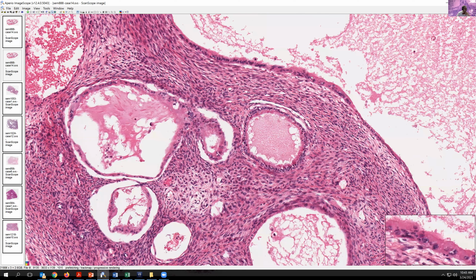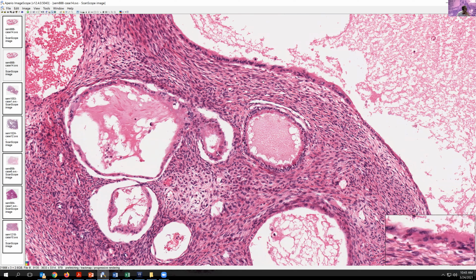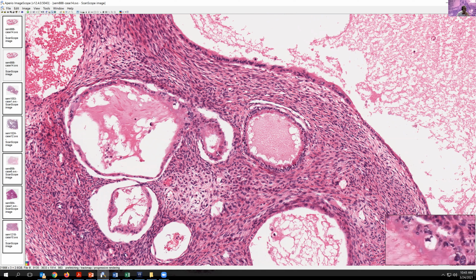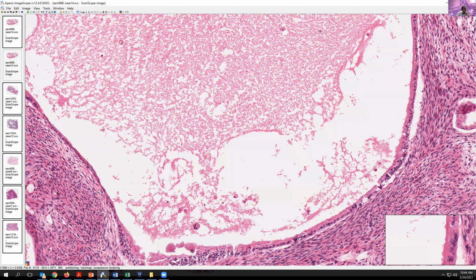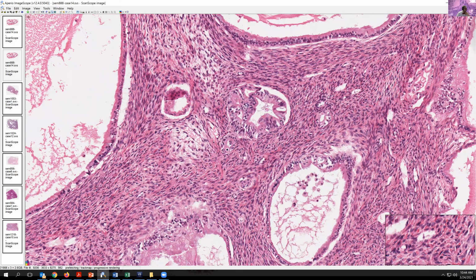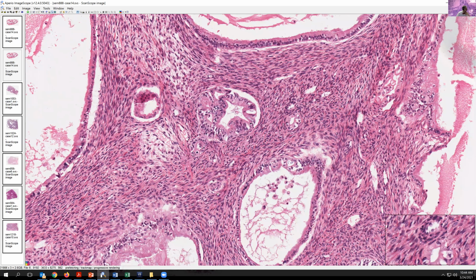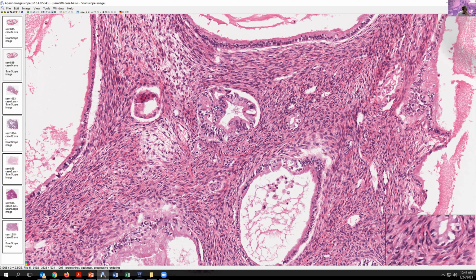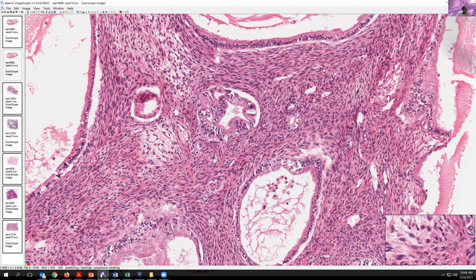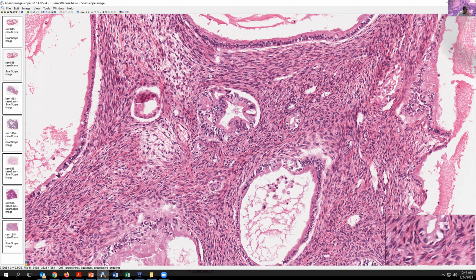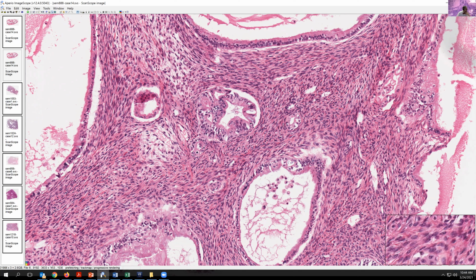And we see just a mild to moderate degree of cytologic atypia, a few maybe mitotic figures. We'll go over here to the more solid area in this tumor. And we see here a pattern that can be somewhat helpful, because we're seeing small nests that are infiltrating and appear to be variable in size compared to these other larger cysts. So this is uncommon for primary ovarian mucinous neoplasms to have these kinds of small branching tumors.